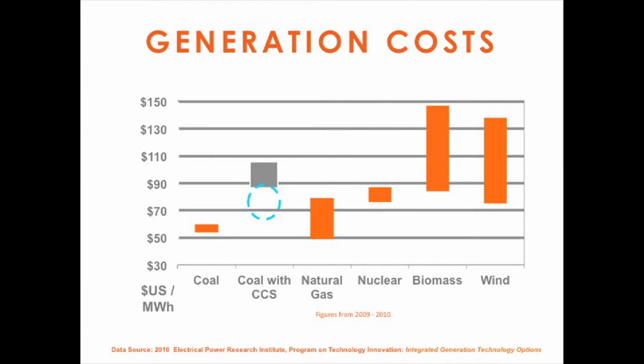Now, the big question people want to know is about, okay, how much did this cost, and how much is it continuing to cost? At this point in time, I can say that we are achieving better than expected operation out of the plant. But we're still in the first 6 months of operation. We haven't quite reached full capacity yet as we work out, just like any other power station that goes in. It takes several months to work out a lot of the issues, and we continue to work on that. And we expect to be in full capacity by about June this year.